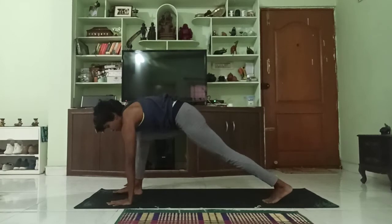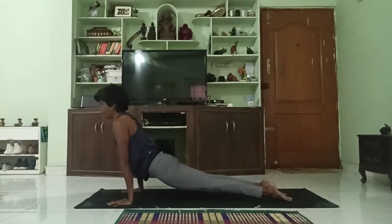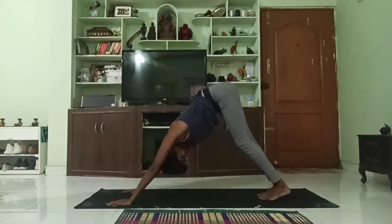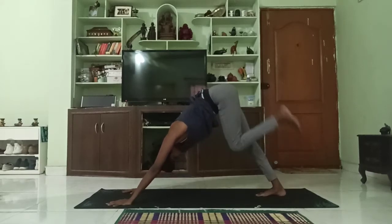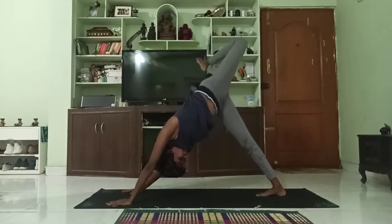Palms down, step back, chaturanga. Inhale, upward facing dog. Exhale, downward facing dog. Lifting the right leg up this time. We'll bend the right knee, opening the hip towards the right side. You can do the same practice in all fours also. Keep lifting the knee up higher.